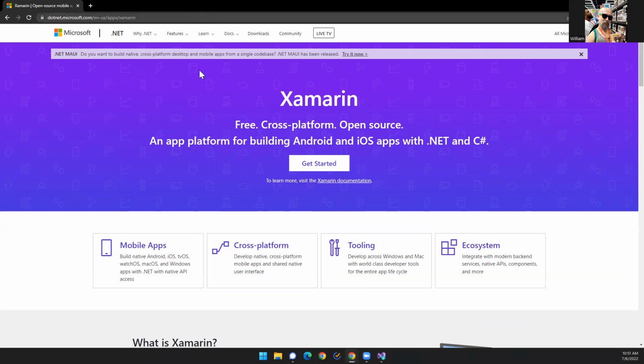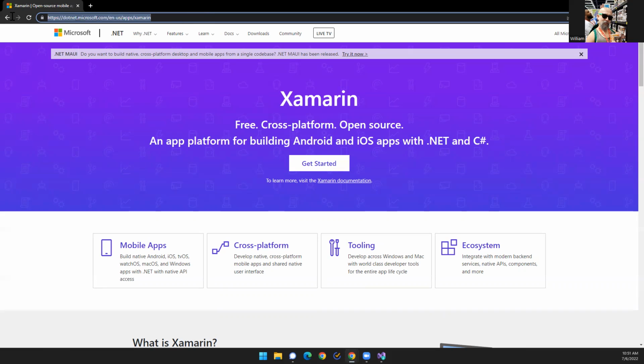So we're going to go ahead and take a look into playing around with it today, because this is definitely an avenue you would want to look into getting started if you want to do cross-platform mobile development, and if you like C Sharp. Again, C Sharp is my favorite language, so this would be something that interests me. I've had people talking about Xamarin for years now. In fact, I remember bringing it up when I first got into programming about 5 years ago. So let's go ahead and take a look again, start and how to develop for it.